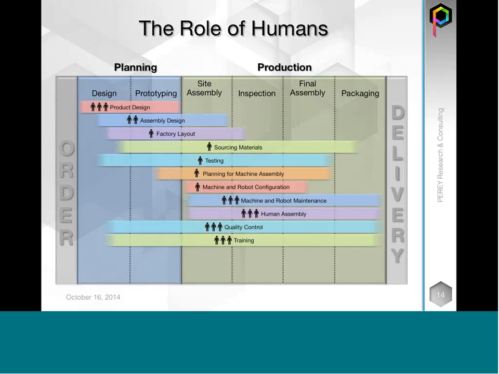So what I did here is I created this figure to show you that the human being can be involved to a greater degree or to a moderate degree. Where there's only one symbol of a human, we can say that that is something where there's a significant amount of intelligence in the technology to do that without the human, but the human is involved. So it's more of a mixture of machine and person. Where there are three symbols of people, that's where humans are extremely intimately involved in that process.